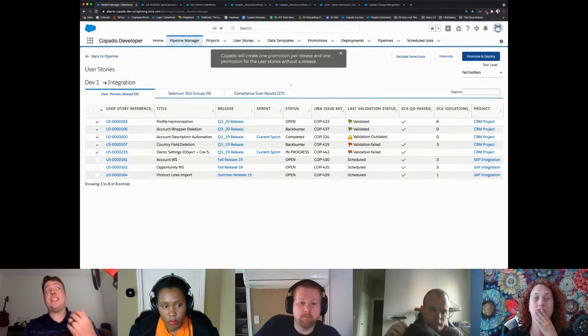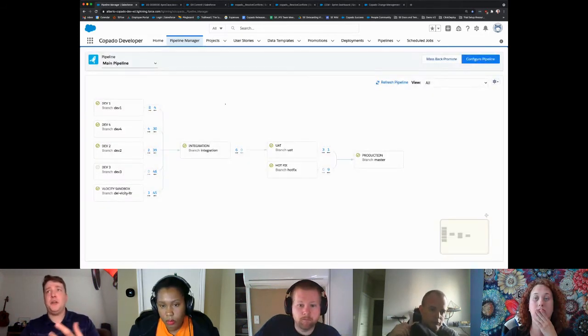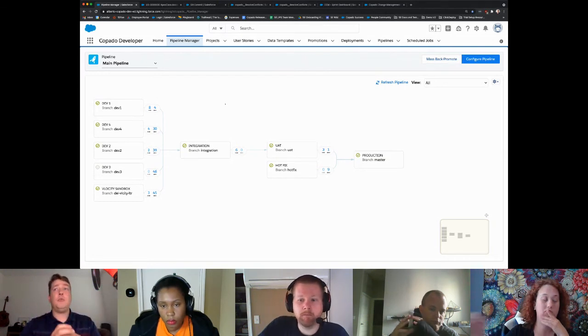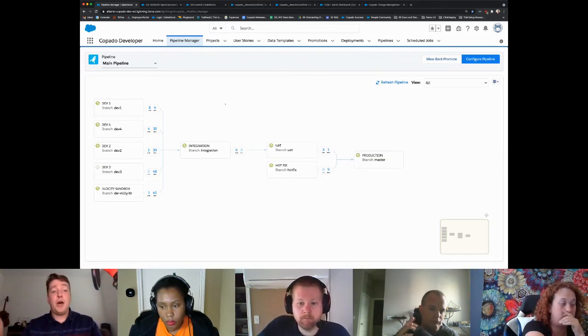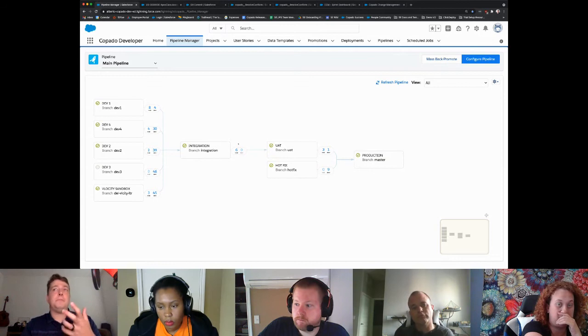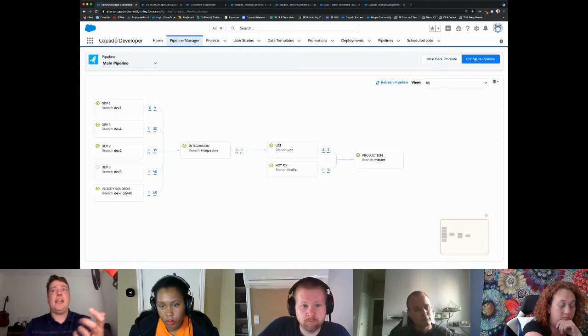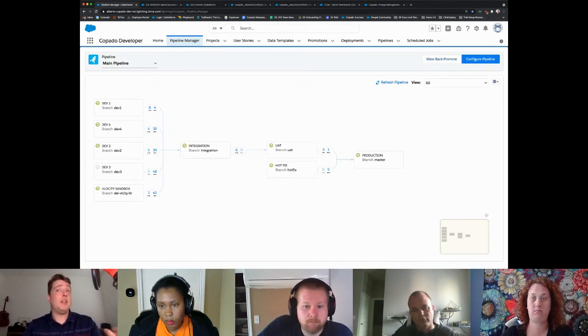Now, at this point is where we see a lot of companies do a handoff to a release manager. So let's assume that's the case. We've allowed our developers to go ahead and deploy all of their stories up into integration. We're also doing the same thing for admins, because what is Copado doing but standardizing the process across roles? Well, as those stories meet in integration, we're going to be seeing this number 6 increment up and up. And so what we're given is the ability to click into this 6 and see a screen that's identical to what we just saw out of Dev 1 to cherry pick each of our stories and how we want to build our next deployment up into UAT and what we actually want to leave behind.